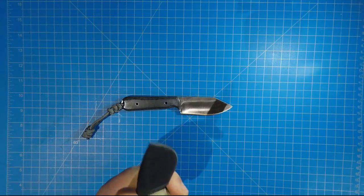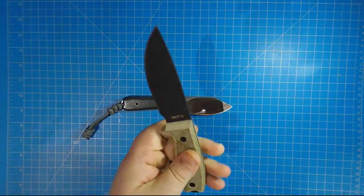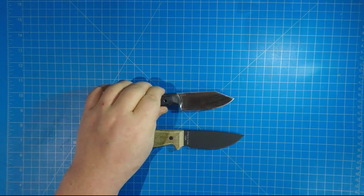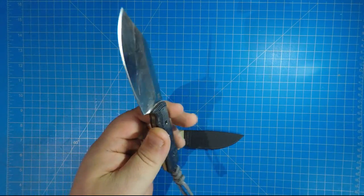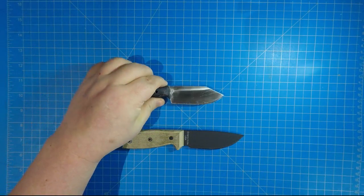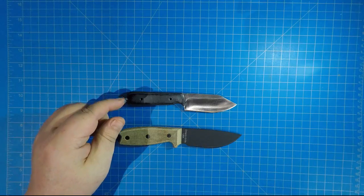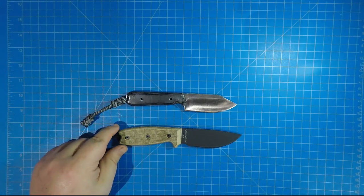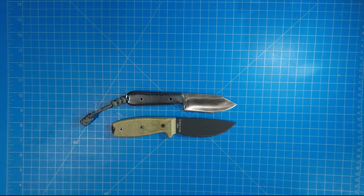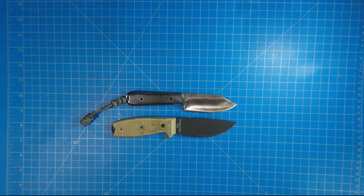Now, that's not saying this isn't awesome, but you can't find a use for this? This thing's a great knife, and I would say the same kind of idea as this one here. What is this? I'm sorry, the Companion Multi-Use. We're just going to call this the Knight's Edge. So it's the same kind of idea behind it, except this one is more compact, it weighs less, and I think you can get this in D2, so I'm not going to say it's better steel or anything like that. So there you go. That's a really good comparison.